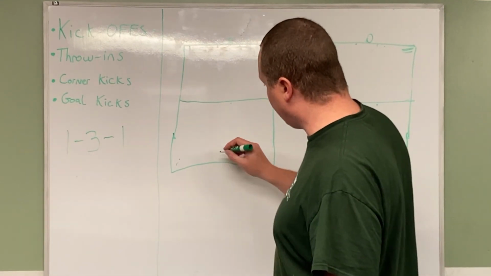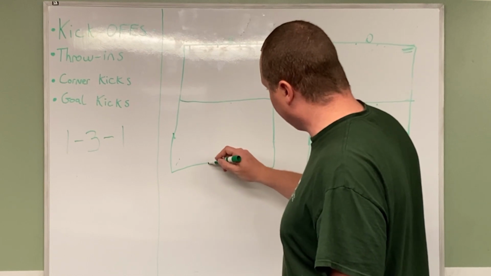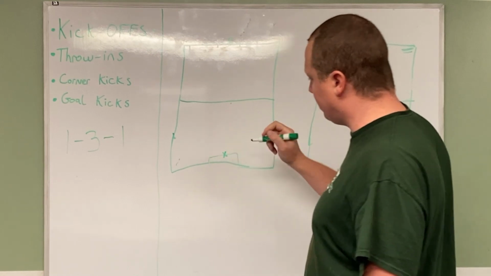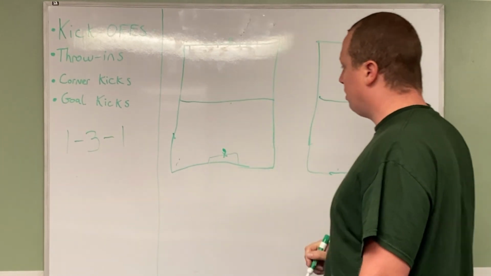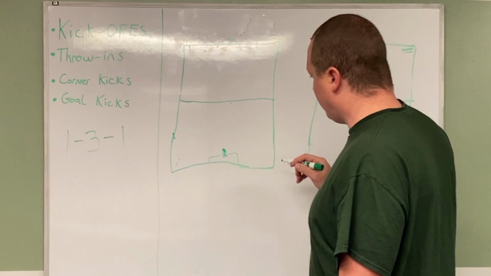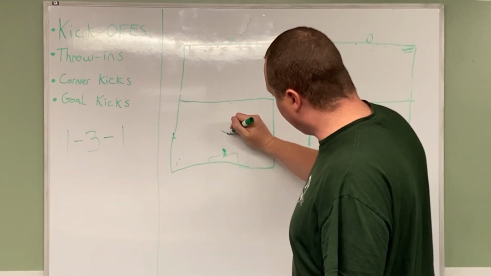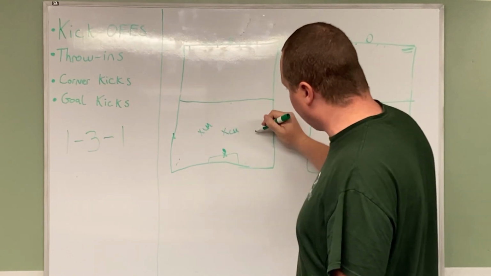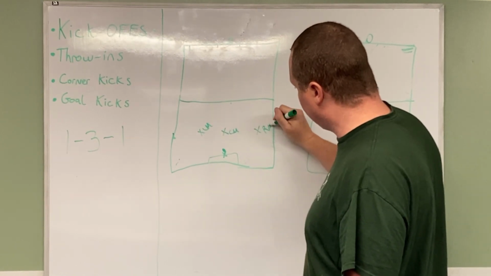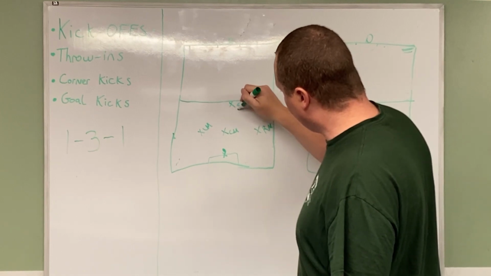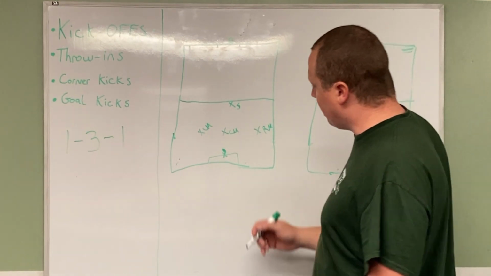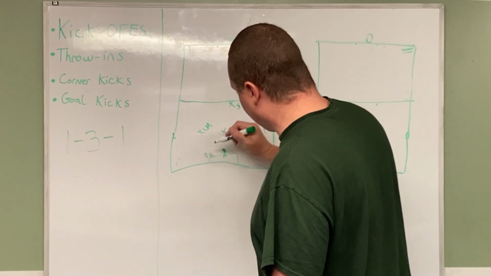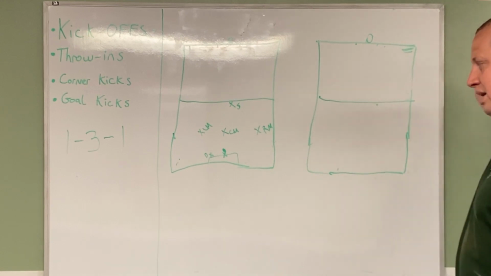All right, so a goal kick happens. So our goalie's down here. Here's the small box. The goalie's going to always put it in the middle. Okay, there's the goalie and there's the ball. A goal kick, all right? What I want is the center mid right here in the middle. Left mid right there, just like we're setting up for a kickoff, guys. Right mid right here, and then striker right here, right in front of that line, okay? And then I want the defensive player to be right here, right next to the goalie on the goal line, okay?